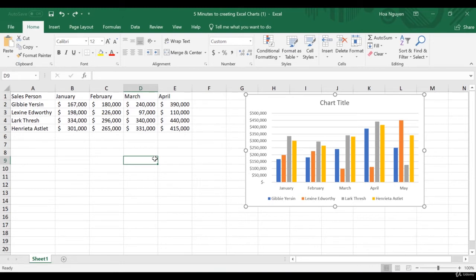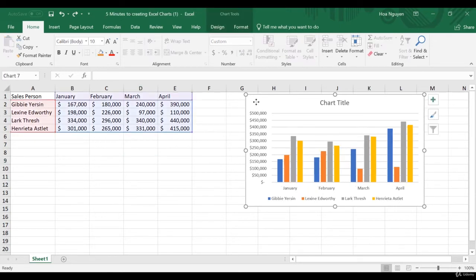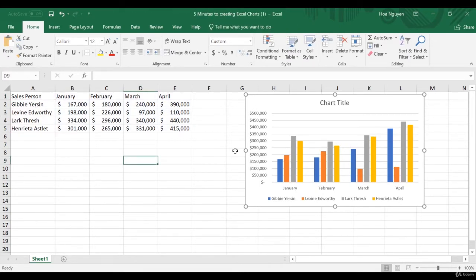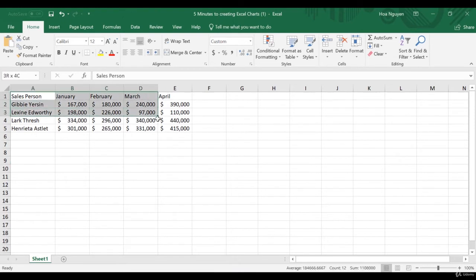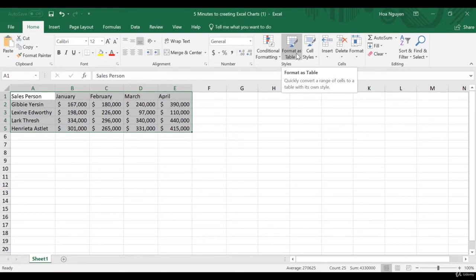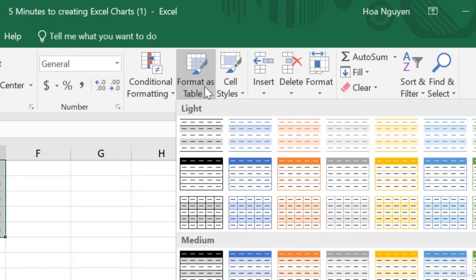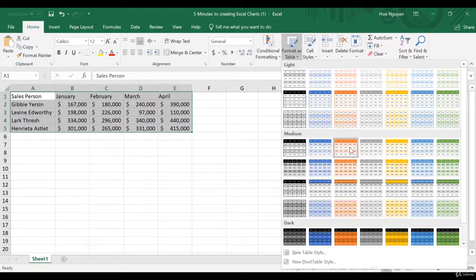What I'm going to go ahead and do is show you how to fix that problem. First, let's delete this original chart, and let's try it again. But this time, first, I'm going to take my list and format it as a table. It's a super easy process. You simply click anywhere in the data under your Home tab, and then click that Format as Table button. You can choose whatever format style you want, and there are a bunch of styles here, as you can see.